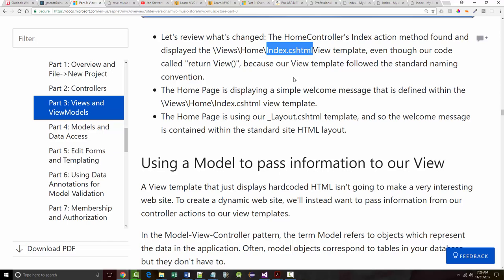All right, so that's the first thing. Next, the home page displayed a simple welcome message that we defined inside of there. And third, our home page used the underscore layout.cshtml template. All right. So, far as I can tell at least, it's looking pretty much the way that we want it to look.